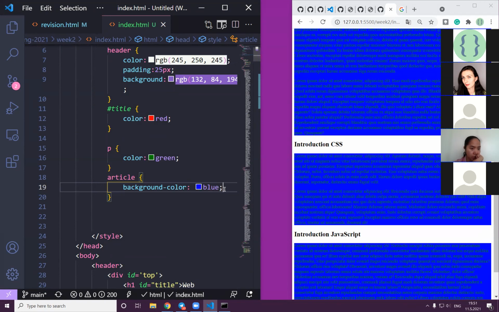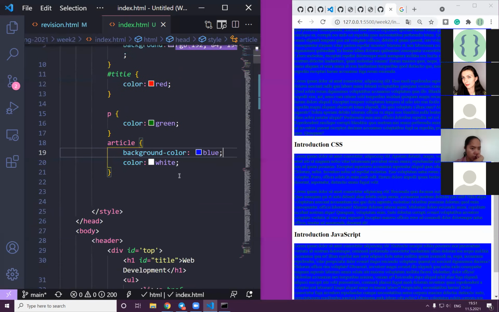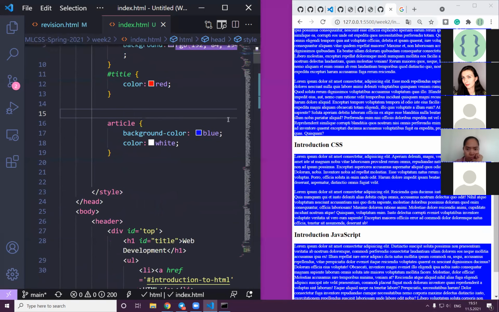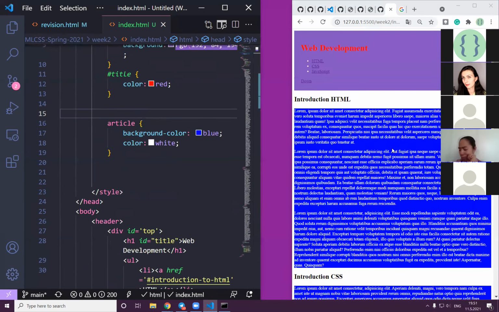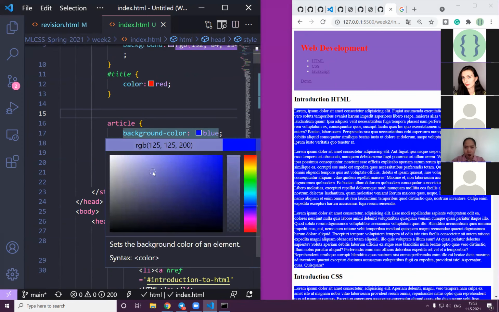And the background and the color, maybe white. The color white, because this one overrides, this is more specific. I have to remove that. Yeah. So this is how we select, but our color choice is so horrible. Let's just change it a bit.